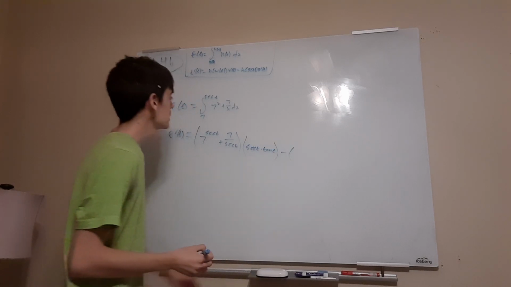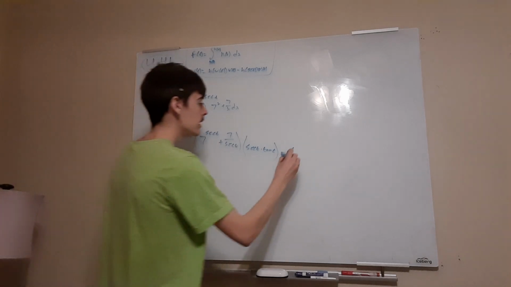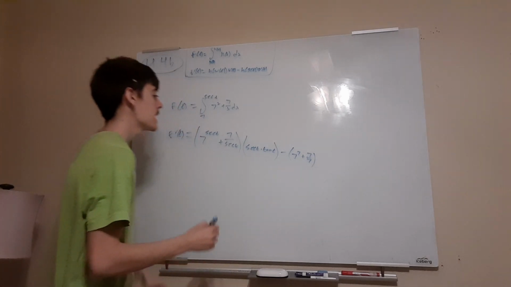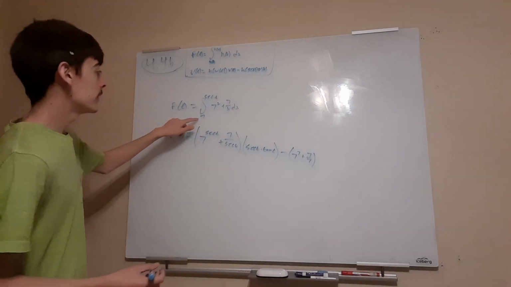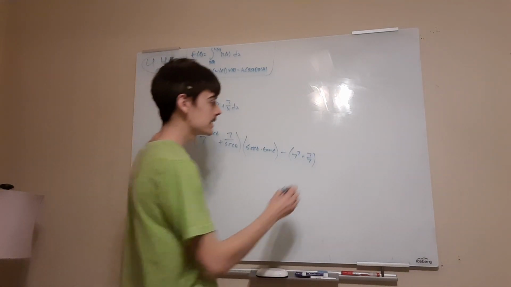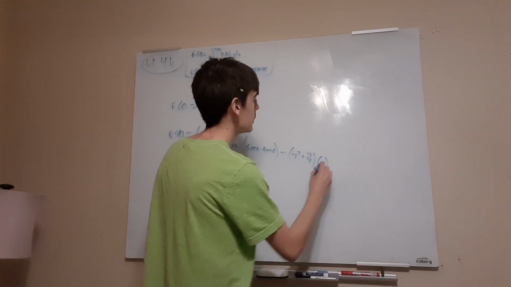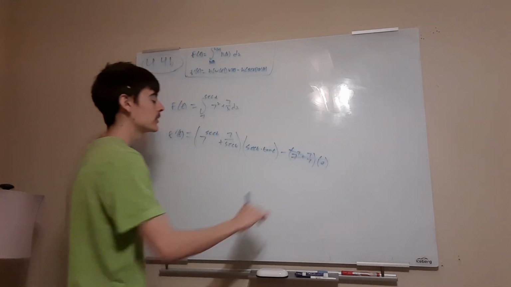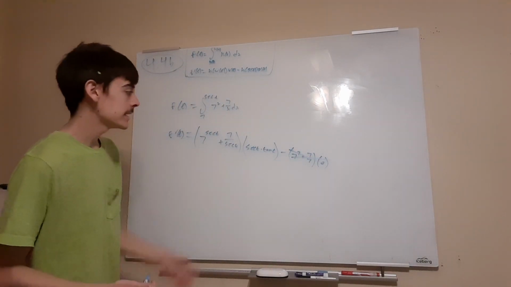Now again, we subtract, plugging in the lower bound, which is 7. So 7 to the 7th plus 7 over 7. And then we multiply by the derivative of the lower bound. So the derivative of 7 is a constant, so it's just going to be 0. So all that times 0. And as before, all of that stuff goes bye-bye, because 0 times anything is 0.